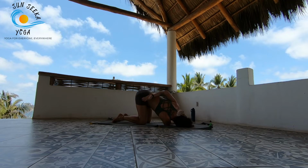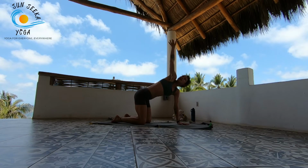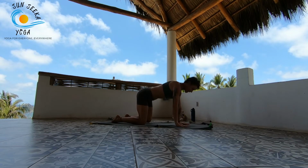And then if you took the bind with the left hand, take the left hand by the face. As you inhale, unwind the right arm all the way to the sky. And then as you exhale, bring it down.